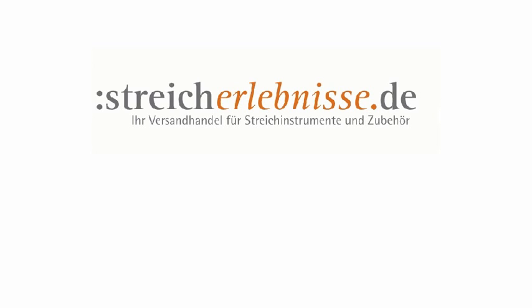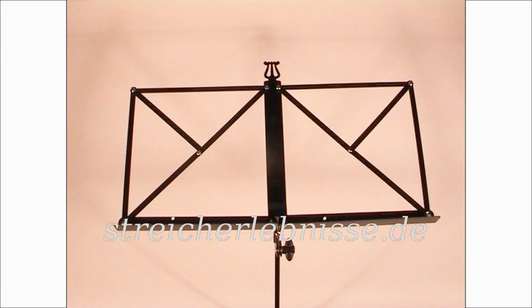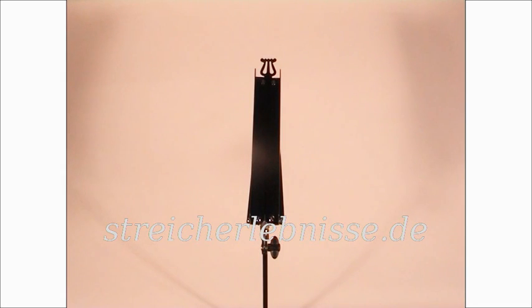In this video, we show you how to open a music stand properly and fold it back together. If a music stand is folded in the wrong order of the bars, the music stand may be damaged.